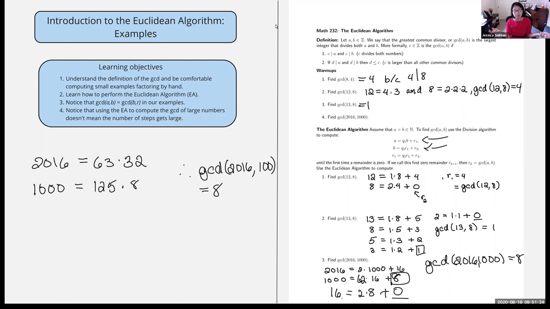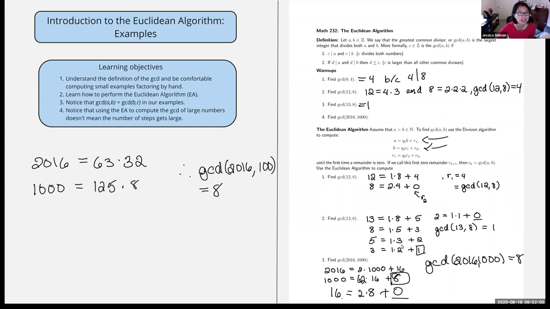16 is pretty small. So I have a way of making Euclidean algorithm computations as long as I want. It turns out that if you compute the GCD of consecutive Fibonacci numbers, and we'll talk about Fibonacci numbers later in the course, then the computations grow at a predictable pace. And 13 and 8 are consecutive Fibonacci numbers. I chose that example purposefully so you could see something with a bunch of steps.